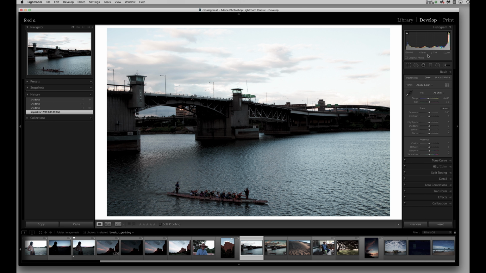Also, when you're in the image, underneath the histogram, you have the ISO, the focal length of the lens, the f-stop, and the shutter speed. If I hover inside, then it changes to RGB values. So it gives you a reading of RGB. My preference is Lab mode. And what I do is I bring my cursor inside the histogram window. I right click and I go all the way to the bottom and say show color values.